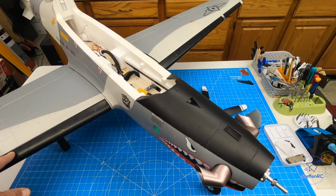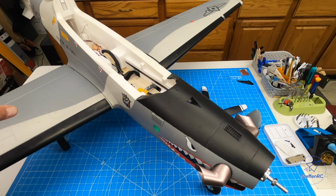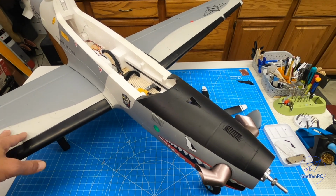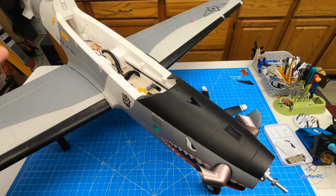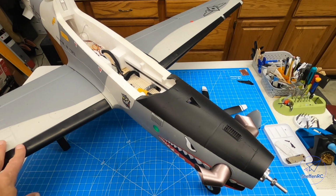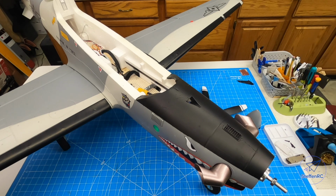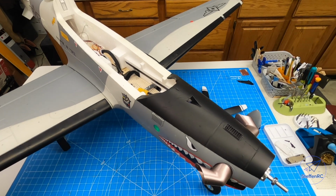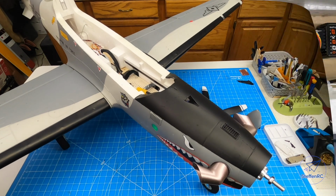AS3X Plus is checked on the directions. Need to work on my throws on the radio, but other than that, I'll set up the throws kind of middle. I'll probably do 3 different: a low, medium, high based on what the manual says, and fly it like that, and then determine kind of what I like from an elevator, aileron, rudder input. And play around a little bit, see what other people have done for the flaps and elevator mix. And we'll be getting this thing in the air real soon.